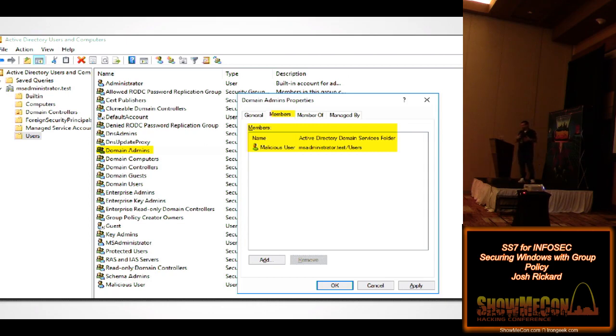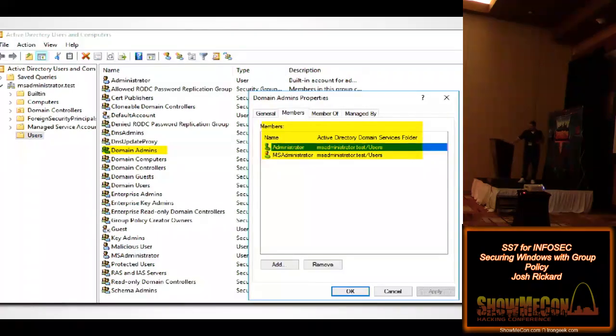So with restricted groups, the next time it actually refreshes, it will just repopulate that group with the original members and kick everyone else out completely. Simple, pretty easy. You can do this to all your groups or all your security groups in your organization. Might be tedious depending on how big they are.